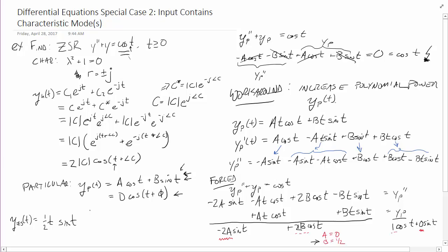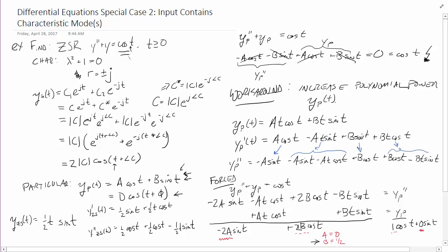So let's see if we can check our answer. And to do that, I want to redifferentiate this y0 state and make sure that it meets the inhomogeneous differential equation that we started with, and that also it meets the initial conditions, and in fact the 0 initial conditions that we have by assumption when solving the 0 state response. So here we've got my best guess at y0 state. So let's differentiate it once, yzs prime, and we'll get 1/2 sine t plus 1/2 t cosine t. And if we differentiate that again, yzs double prime, we'll get 1/2 derivative of sine gets you cosine, and then product rule here, another half cosine, and then minus 1/2 t sine t.